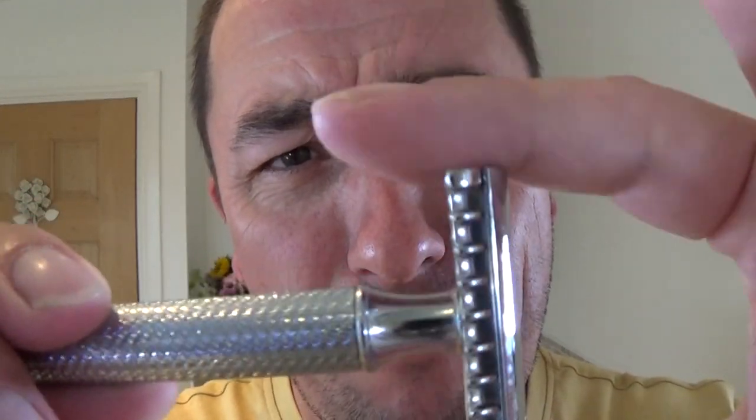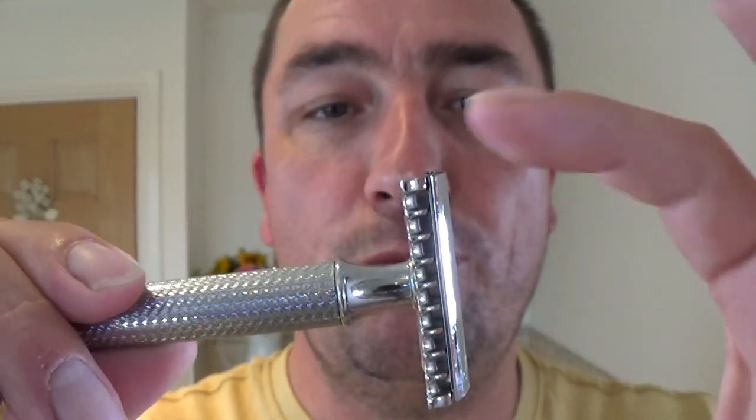Excellent. Very, very slight overhang on the blade, but one of the best razors for lack of overhang. I'm going to show you what blade I'm using — an Astra Superior Platinum. That's a green blade and it's been used once. Astra is a good blade and I'm not sure I've used it in an R41 before, so I'm going to see what happens.